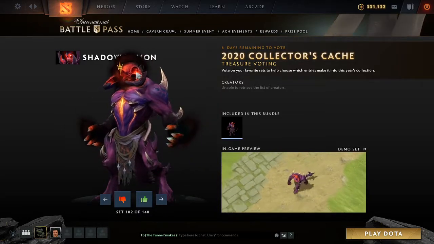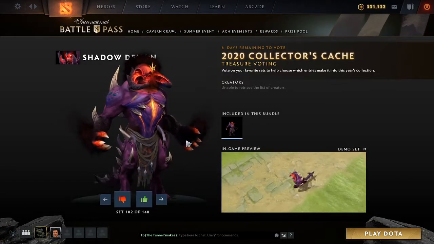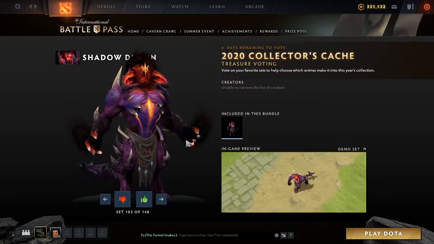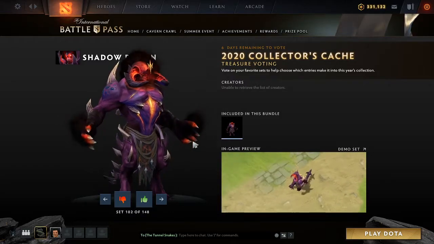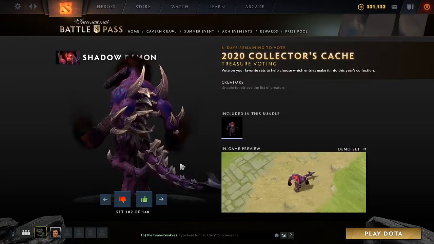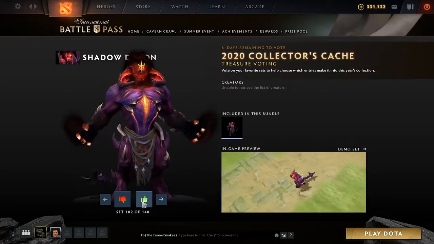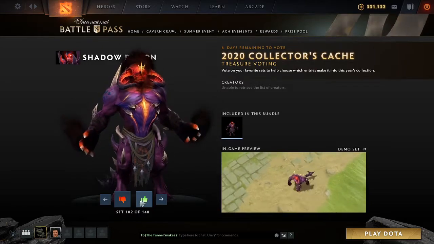I feel like the color of this glow could have been a little bit less red. Could have been more purple. Maybe a darker red. His tail, I wish it had more bone. I wish it was bony at the end too. But honestly, it's not terrible. It's not like the other one.